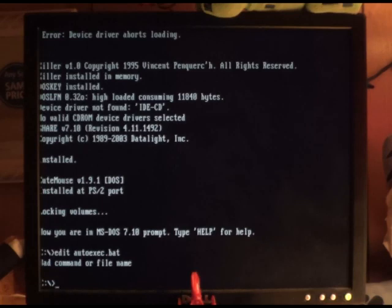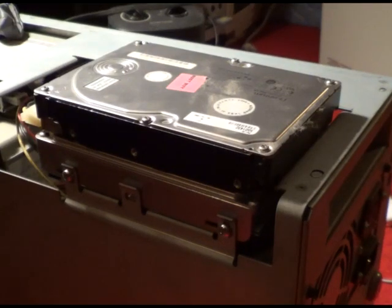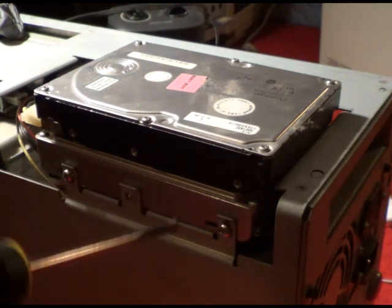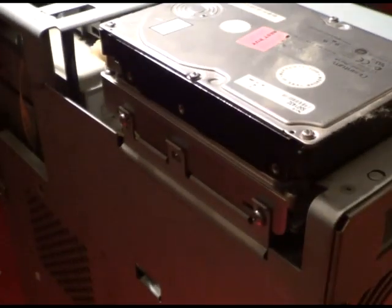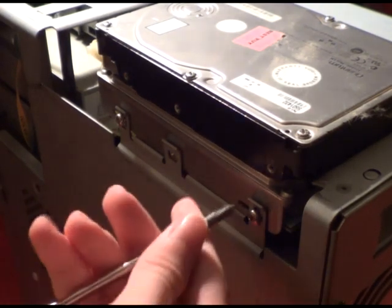Since DOS is now on the computer, I think we can mount that hard drive in and stop having this computer be naked, because that's NSFW, bro. So let's shut it down and attend to that. Okay, here's where our HDDs live. We're gonna need to unscrew that one to mount our new one here. I really, really don't want to lose this 95 installation, so actually, I might want to use this hard drive somewhere else, and I'm gonna image it first before I do that.